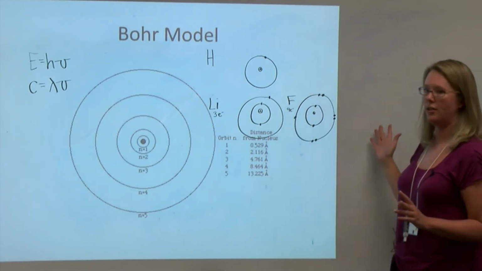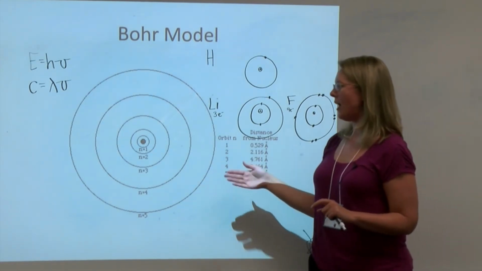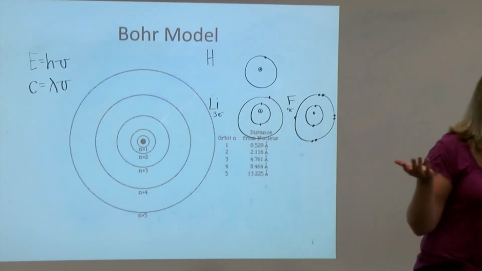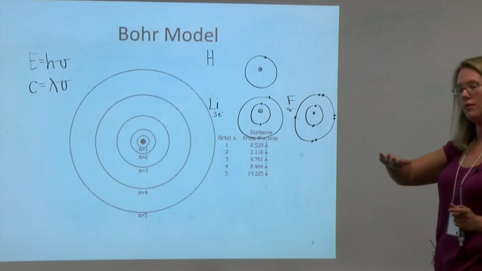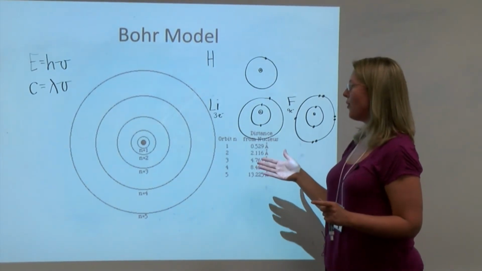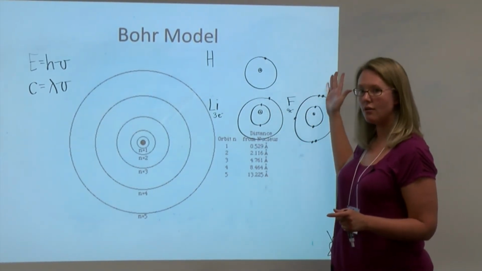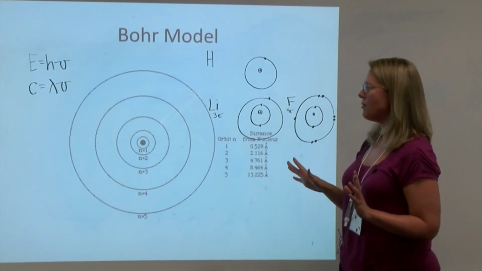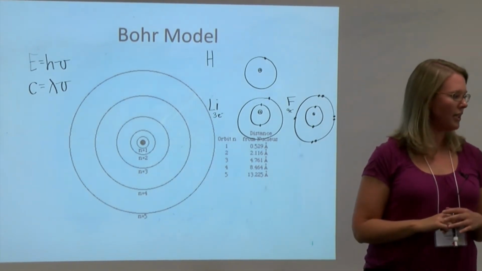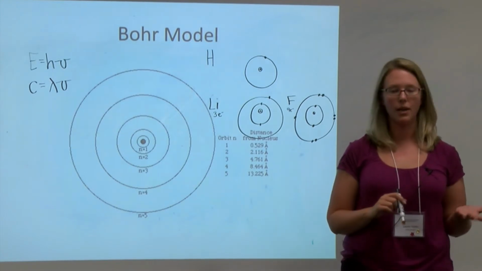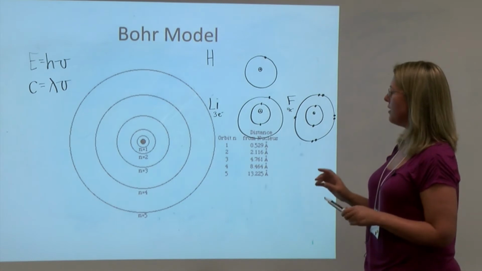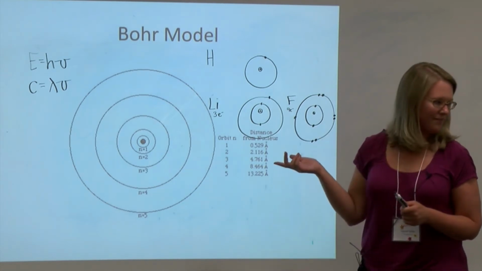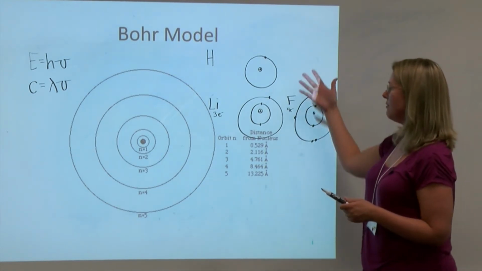And you can just keep going, okay? If you wanted to draw the Bohr model for potassium, you could. Potassium's in the 1, 2, 3, 4th row. And so since potassium's in the 4th row, you'd have to draw 4 circles. The Bohr model sort of breaks down a little bit once you get into your transition metals, just because of the d orbitals. We'll talk about those in a little bit. But for the first 3 rows of the periodic table, this is great.